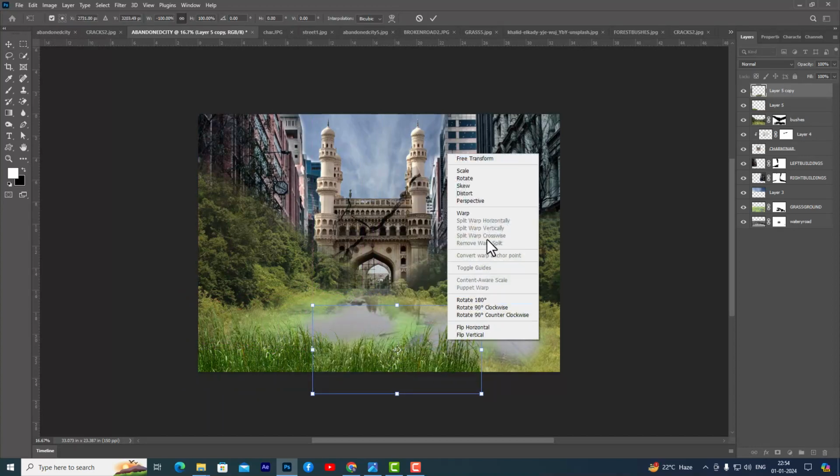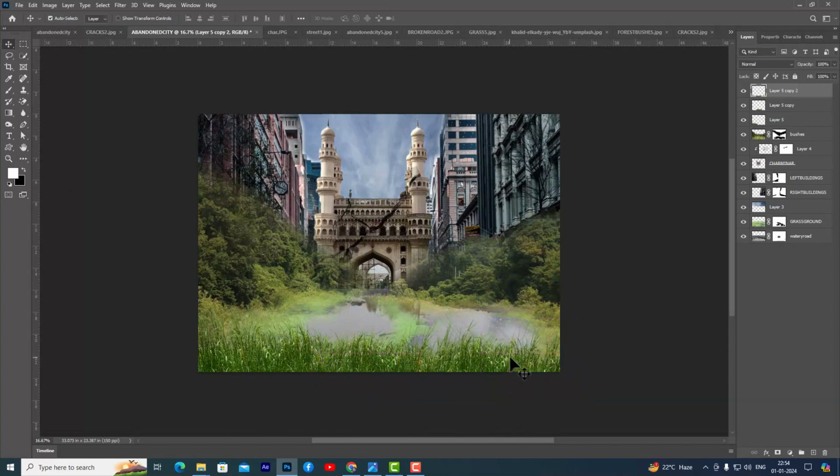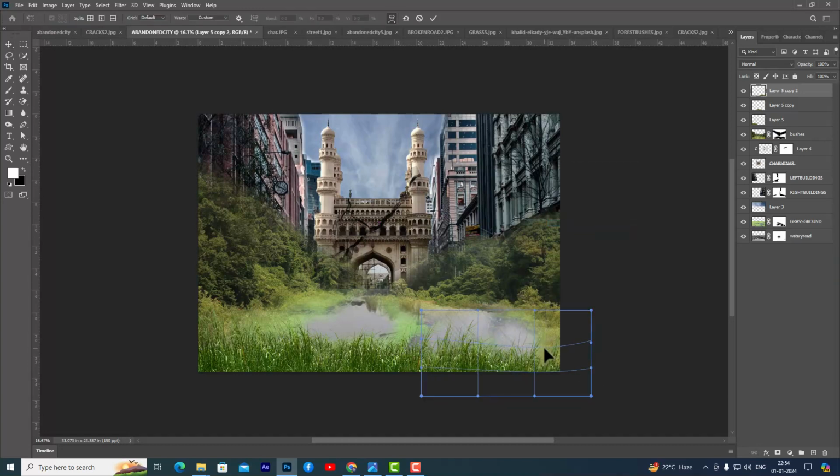We'll make the grass a little bit uneven. Right. So here we got the basic setup.